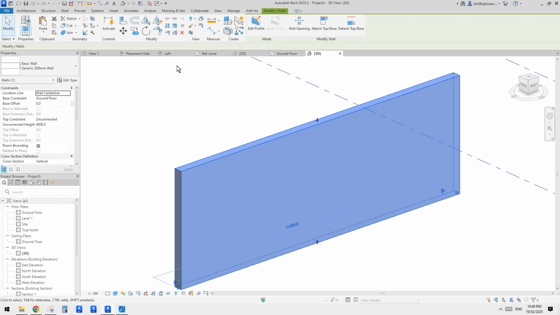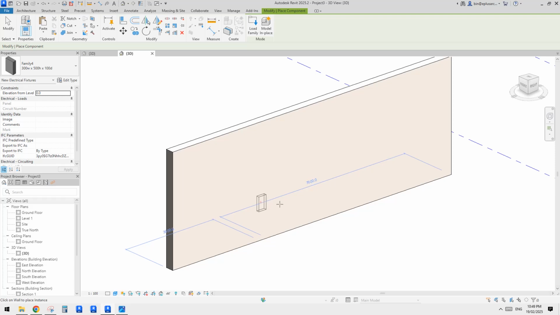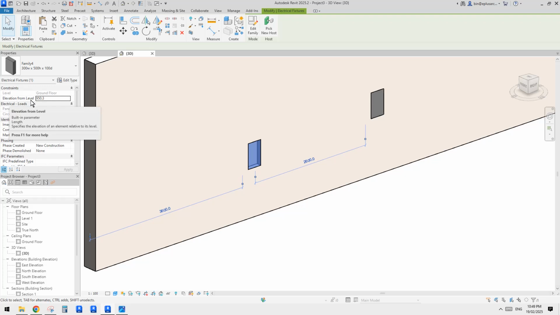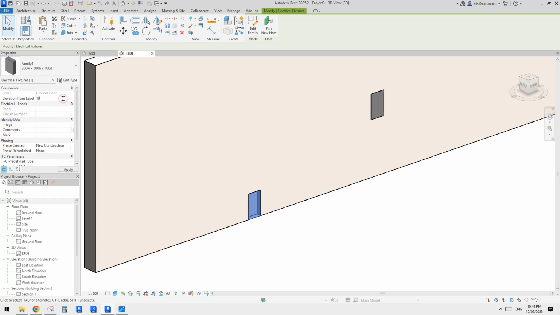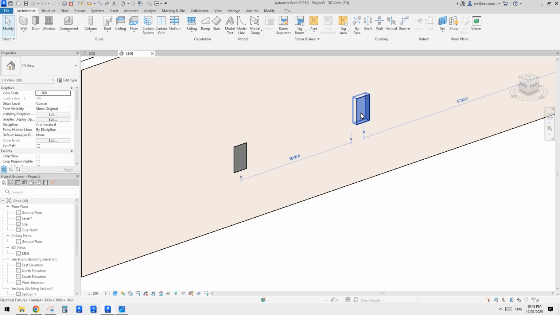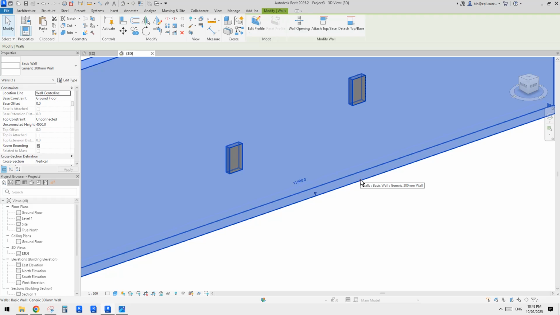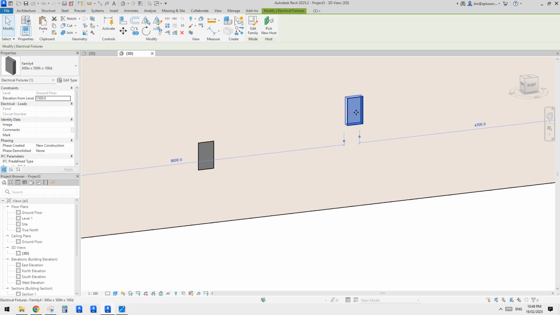Okay, and then place that box. So you can see you can directly place onto the wall. And also when you change this one, you use elevation from level to control the height. So if I type in 0, it will be placed onto the floor. Type in 1 meter, so it's 1 meter offset from the current level, so it's this level. Okay, so like 1500, so that's 1500 from the floor level, right? And also the size, different size. We have 2 types, so this is one type here, and then we can change to the other type.